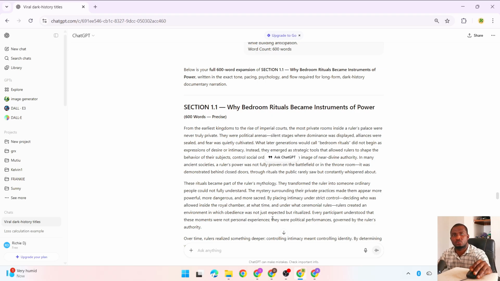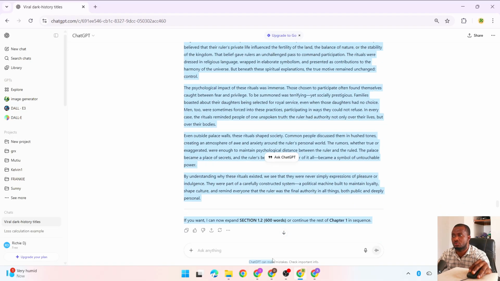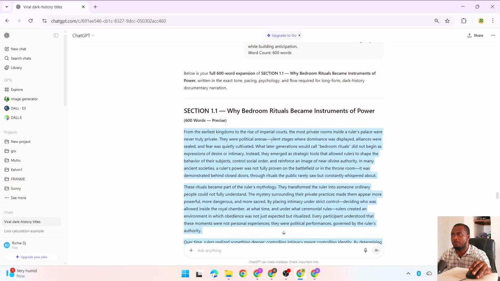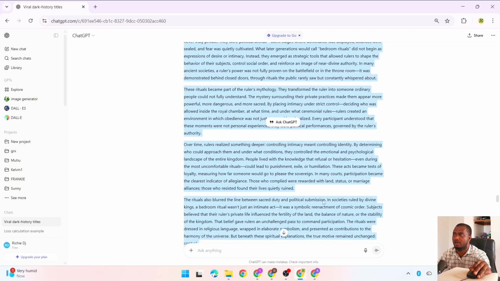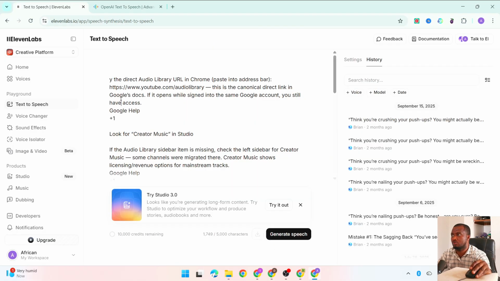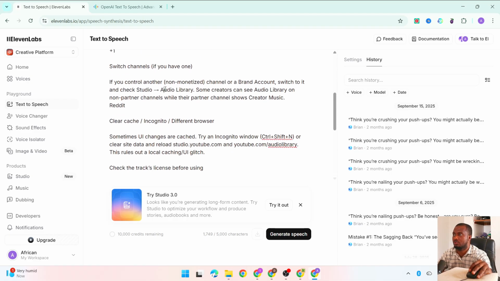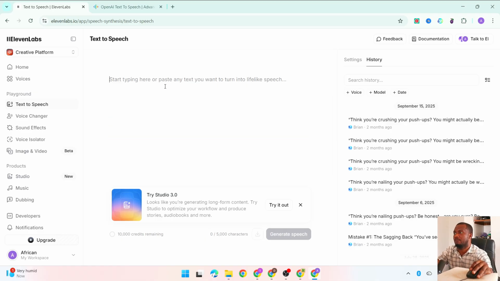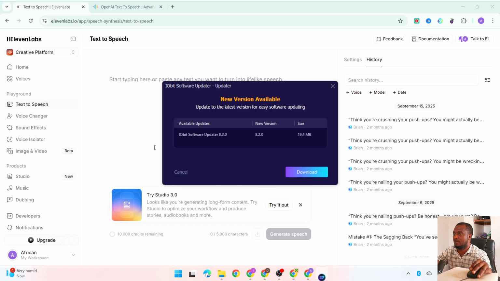So the next phase is to convert these scripts to voiceover. And for this, you are going to use powerful AI tools, okay? So what you have to do is, first of all, come to ChatGPT, as you can see, and copy the part of your script, section by section or chapter by chapter, that you want to convert to voiceover. So just copy it this way. Then after you've copied it, go over to 11 Labs. 11 Labs is a very high quality tool that you can use to convert your script to voiceovers. Okay, so go ahead and remove the script that is here by default.